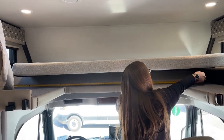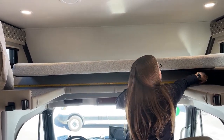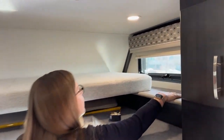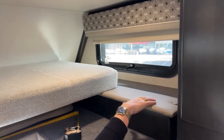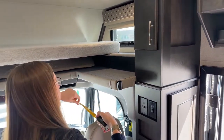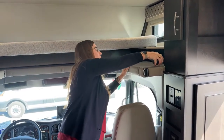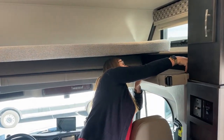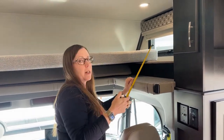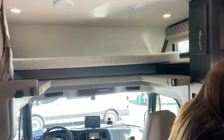So this goes out to 83 inches, and then there's this headboard here. I would imagine you can put a pillow on top of that if you wanted it to be the full width across. So 83 inches to that component, and then you have an additional 13 inches. So 83 plus 13 inches if you've got a taller child that needs to sleep overhead.